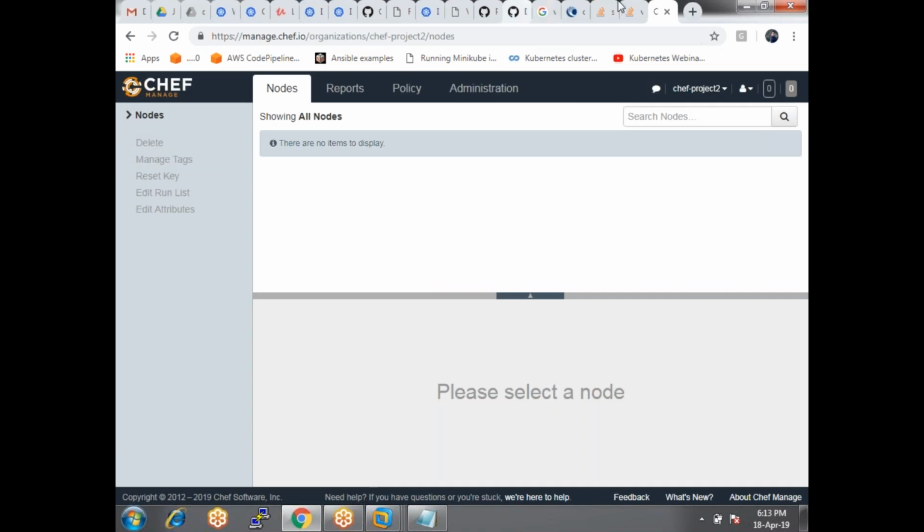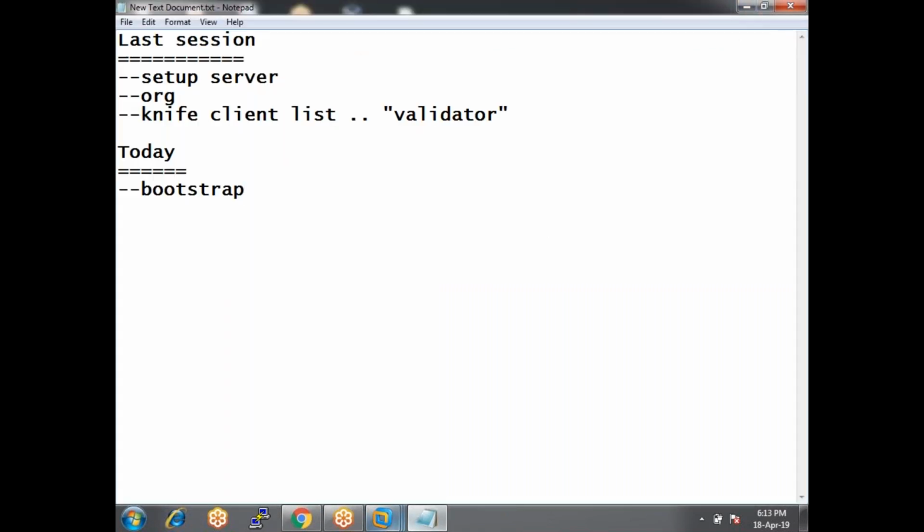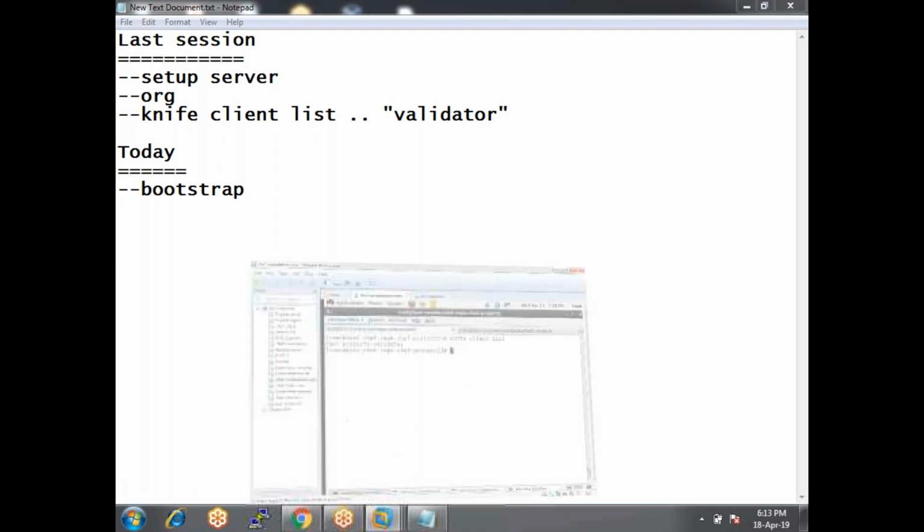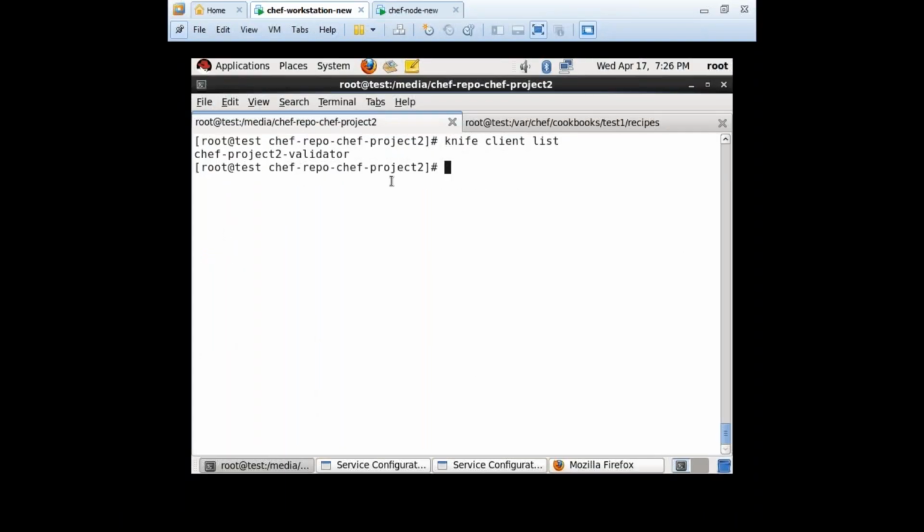Okay, fine. Now go to your workstation. This is my workstation. What is my present working directory? I'm in the chef repo of that organization, Chef Project 2. Now let's first try whether the communication is happening or not.